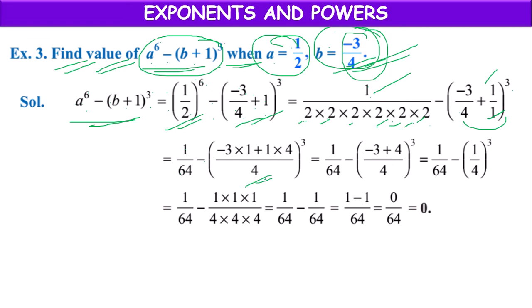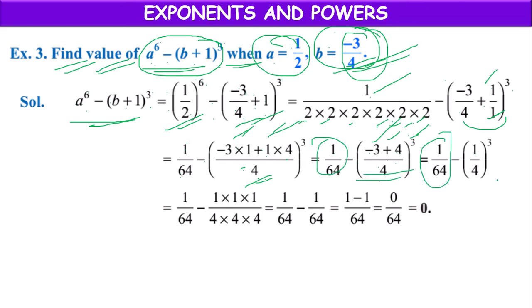So 4, 1 is 4, 1 into minus 3. We have to keep in numerator. So 1, 4 times 4, 4 into numerator 1. We have to write here 1 into 4. So 1 by 64 minus 3 into 1 minus 3. 1 into 4, 4 by 4 whole cube. But 4 minus 3 plus 4 equals 1. So 1 by 64 as it is.